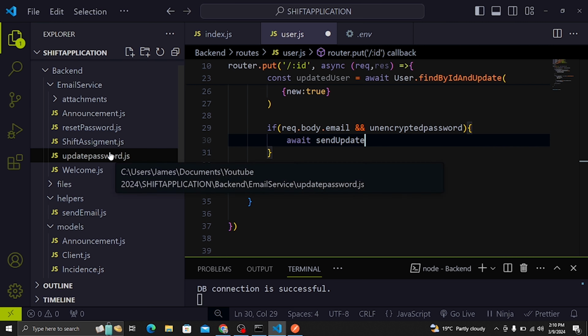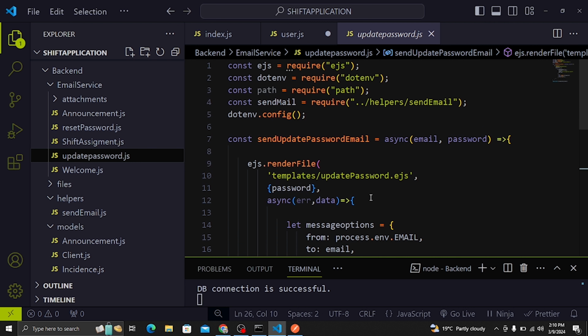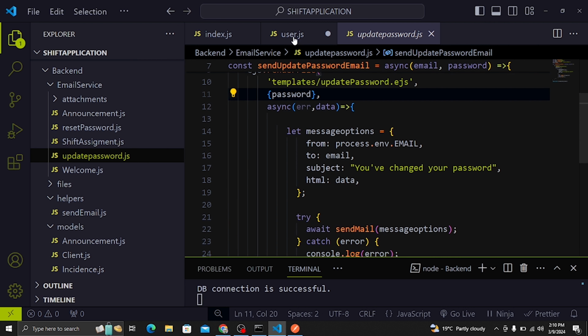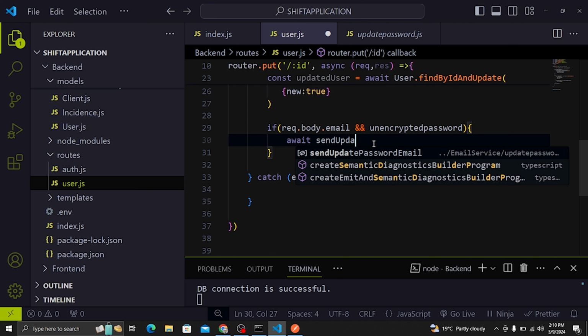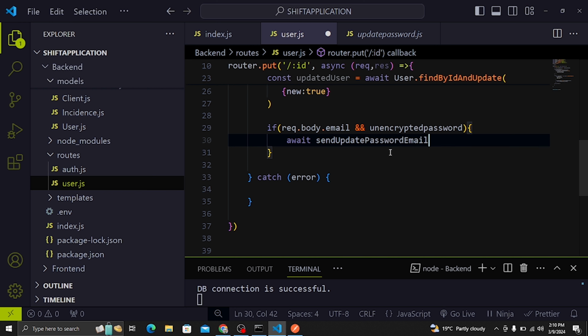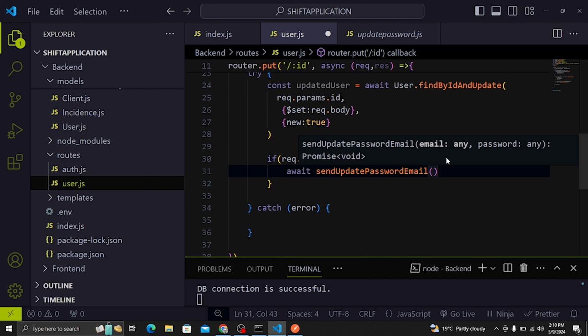So this one here, you are going to get from this one here. So I'm going back, and let me see if I get autocompletion, because that is what I want. So yeah, you can see this one, sendUpdatePasswordEmail here. And then after you have imported it, now we give it email and password here.